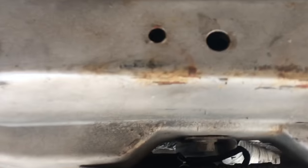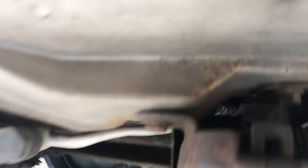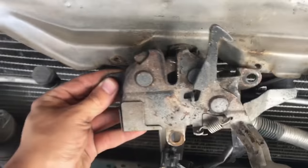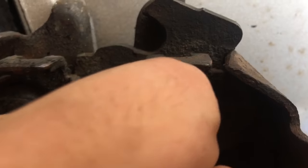Today I'm going to show you one reason why your hood might not be closing. It has to do with these springs right here — the little one and the big one. Mine wasn't attached, so I'm going to take this off to show you what I'm talking about. I've just unbolted it, and now we're looking at it face up. This small spring here — when I first got it, it was unattached like that.